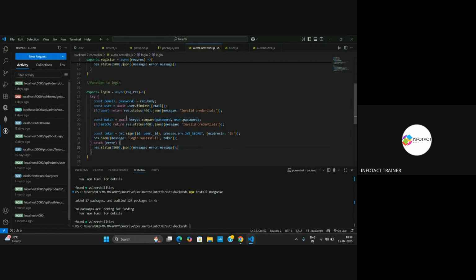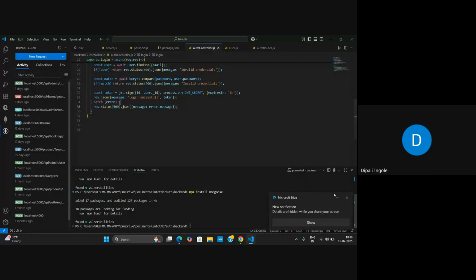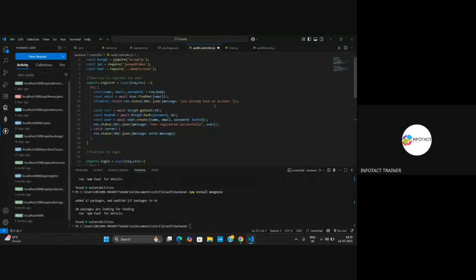Do I need to export these functions, that is register and login? No, ma'am. The export keyword is already there. Good, great. So we have already written the logic for register and login. Now I will save this. After the controller, what thing do I have to provide? In the CRUD operations, after writing the get method, what was the very first parameter I used to provide? Endpoint. Exactly. We now need the endpoint to access these functions.